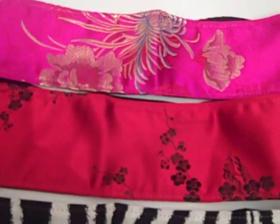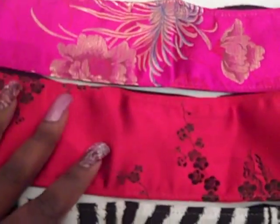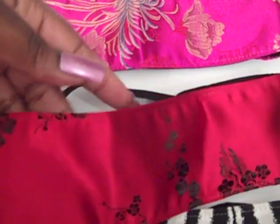I know $5.99 for a headband might seem like a lot — in my opinion that's about 50 times too much money, but you know what I mean. When I saw this one online I really wanted to try it and check the quality, and when I got it, it truly is a silk headband — it really is.